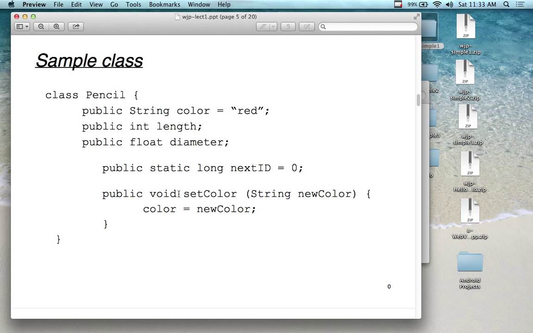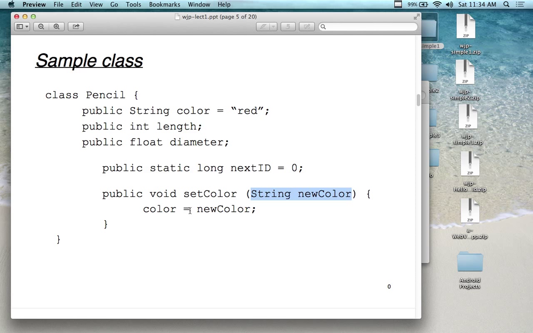I'm going to talk about methods a little bit more in detail, but just to orient you to the concept, it's what's going to be performing the behaviors for us, which is why they call them behaviors. And this behavior here is setting color equal to new color. And new color is coming in from a parameter that we're passing to the method, or to the function call. I'm going this slow because I know some people may not have been exposed to the method or the function concept. And remember, I said before, this holds a lot of code that we're going to use over and over and over again, hopefully.